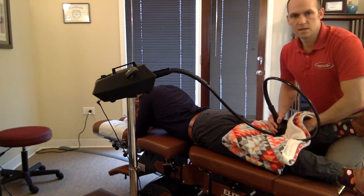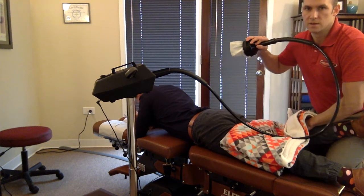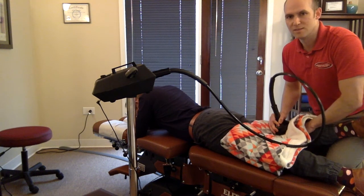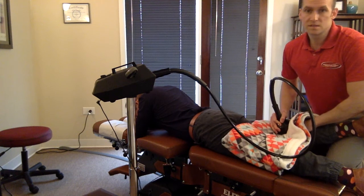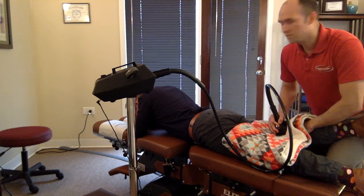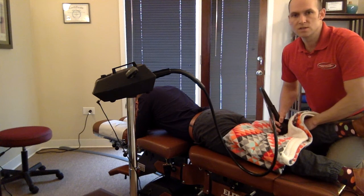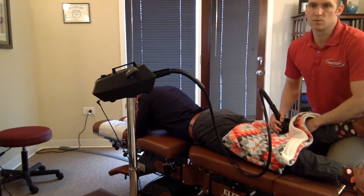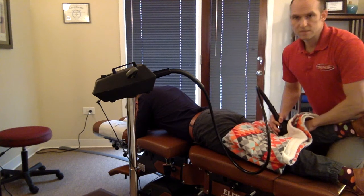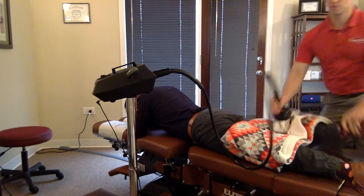What's nice about this technique is that you can kind of watch Philip's body language. If I was to take this away and I start doing this, he would be squirming. You can't see because the machine's sitting there, but his head was kind of moving around. He was not liking it. So what this does is it not only helps to release the muscles that are really tight and overactive, but it also acts a little bit as a blocker for pain, kind of giving the person a distraction so that they're not really feeling too much pain when we're working on a really nasty trigger point in the area. Now, during a treatment session, I would obviously do this for a bunch longer. For the sake of this video, I'm going to quit now, though.